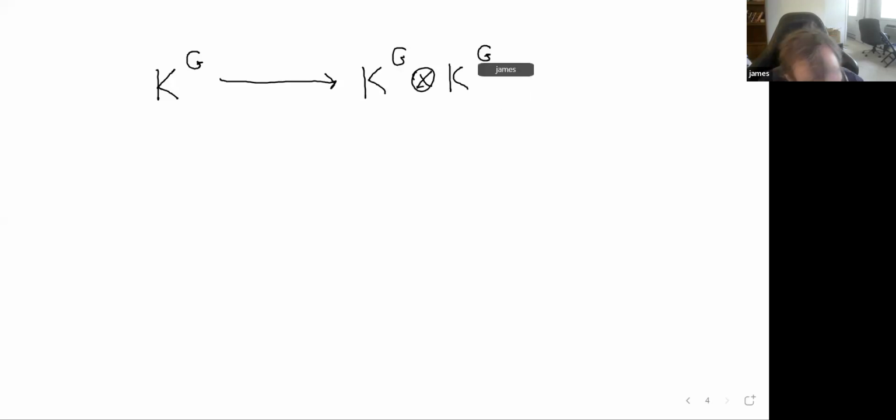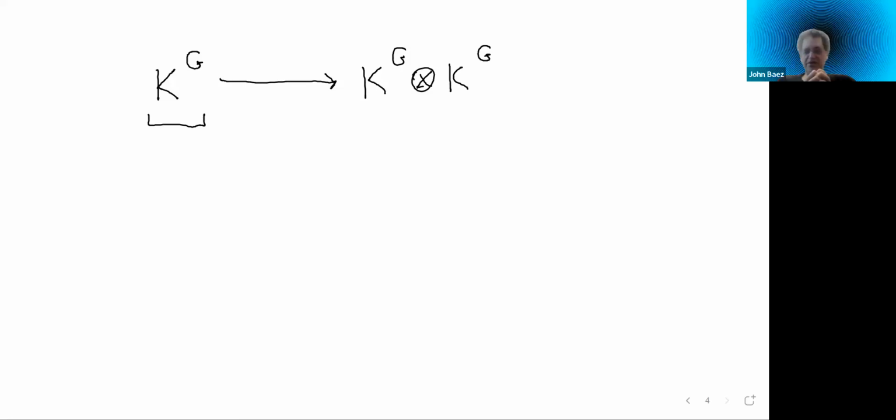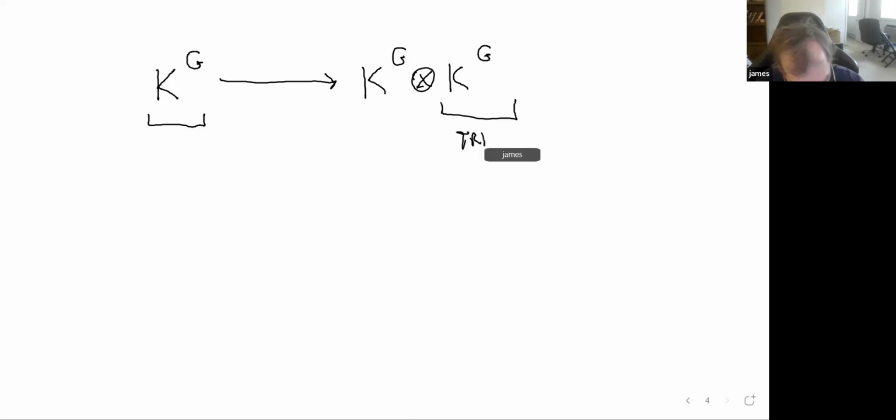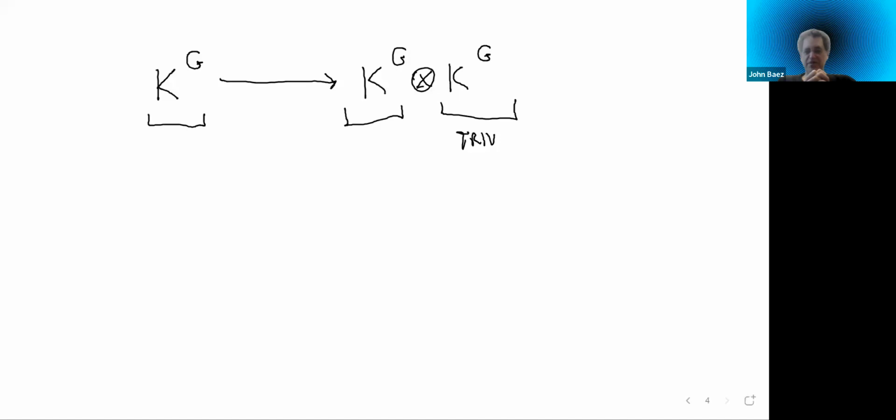So what am I trying to say here? We're going to think of it as, so which way does the co-multiplication point here? It goes like that. Okay, so think of this as the tautological, sensible representation, where G is acting on functions by acting on the inputs of the functions. You know what I mean? I thought you were going to make it into the trivial representation. That's what I'm going to do over here. This one's going to be the trivial. Oh, okay. But these two are going to be the sensible thing. Okay, so that is a map in Rep G.